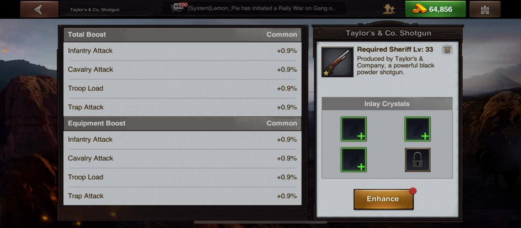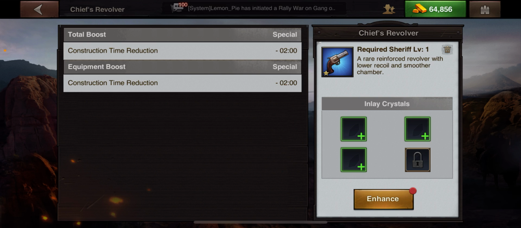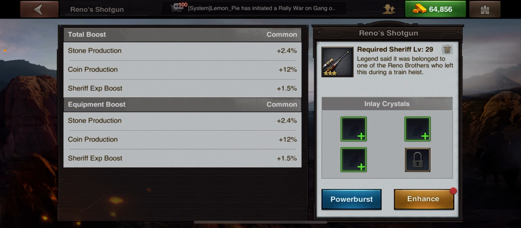All right. How about this one? This is infantry attack, cavalry attack, troop load, and trap attack. Are any of these going to be helpful to me? No. So I'm going to delete those, delete that. The Chief's revolver has construction time, so we'll keep that. Reno shotgun has stone production, coin production, and sheriff experience boosts. All three of these will be helpful, except the stone production, but the coin production will be very helpful. And I might go back and do this in my food as well to increase the stone.